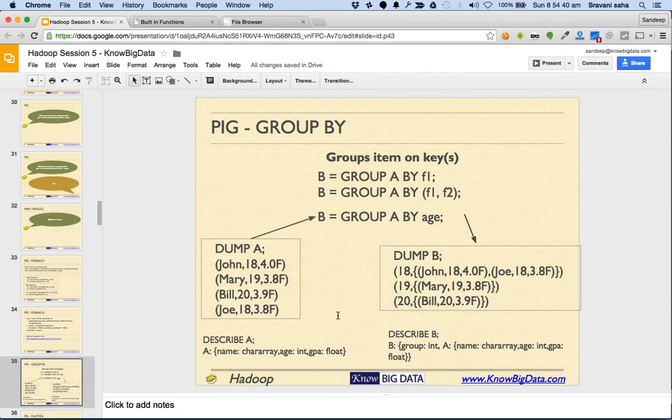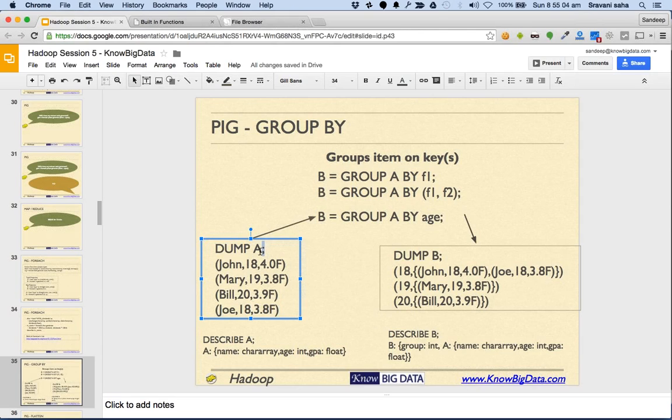All right, so pay close attention to the data types and their names. Whenever you group based on a column, a new column is automatically created with the name group, and there is another column. The name of that column is the same as whatever data set you are trying to group.